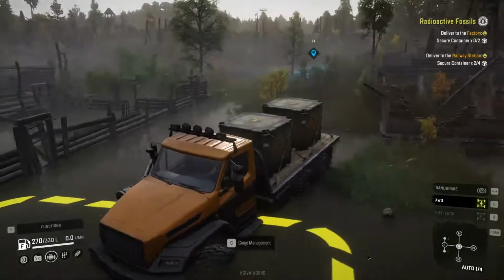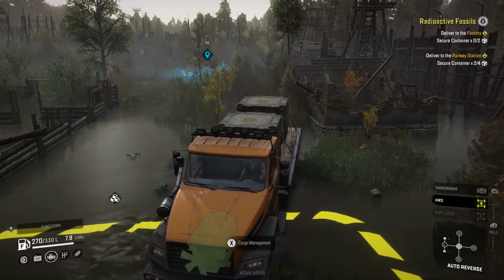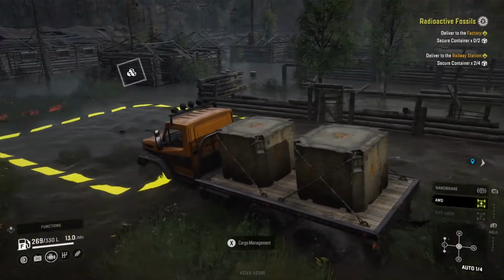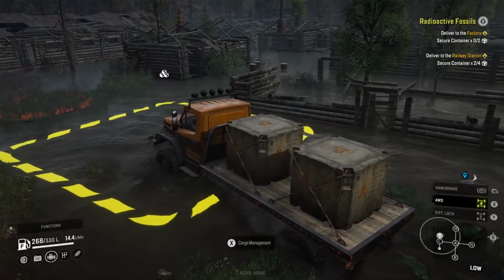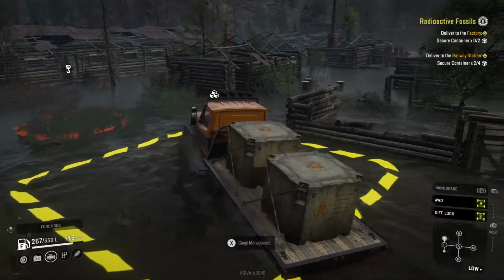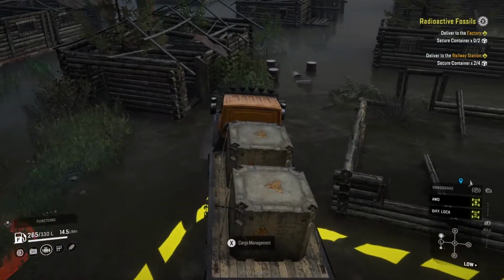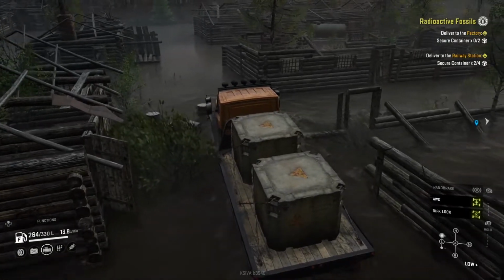Alright, so we need to back up. Okay, that doesn't look good. Maybe we'll just turn around. Maybe diff lock here. Yeah. Let's try and... I don't know, will those barrels stop me? Let's say they don't. And running over barrels in this weird, creepy place that had all those warning signs of radiation, that can't be a bad thing, right?